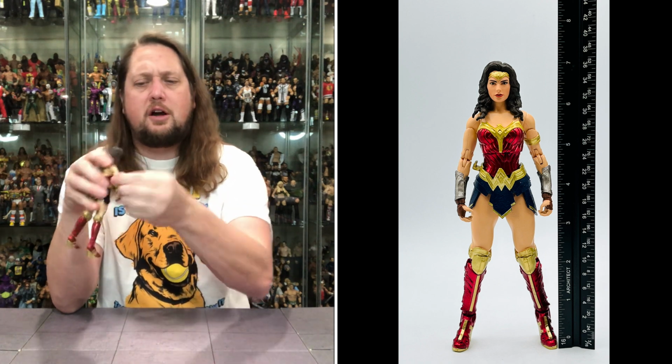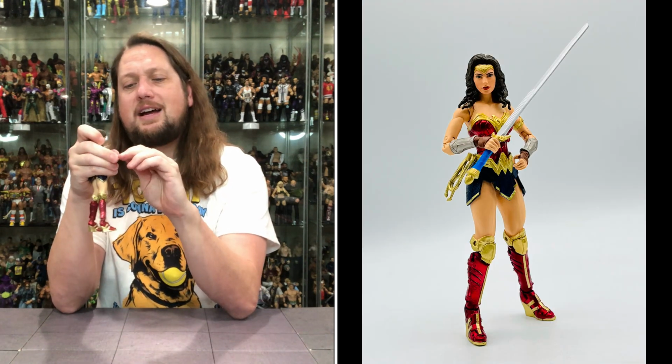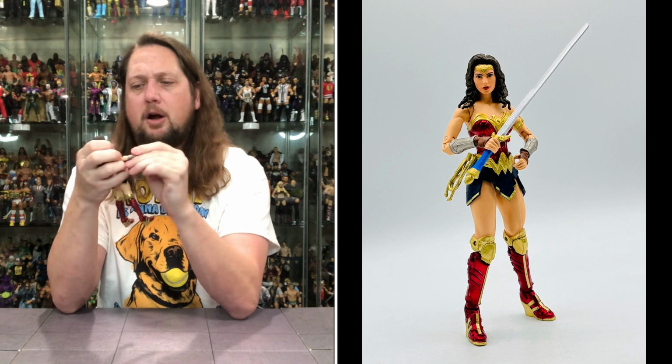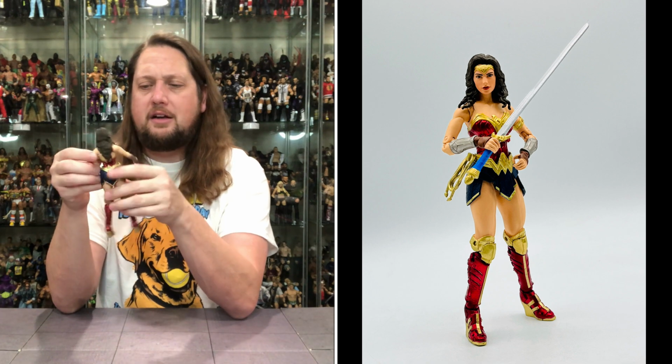Arms all the way around for us, of course, very tight. Butterfly shoulders on her, bicep cut. Double jointed, pinned elbows, unfortunately. Hand back and forth, side to side. No extra hands with her here. Very tight in the hand department there, I will say. Head back and forth, side to side, up and down. Very little movement out of that because of the long hair getting in the way.